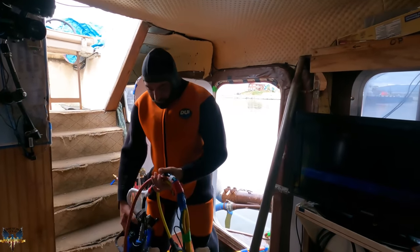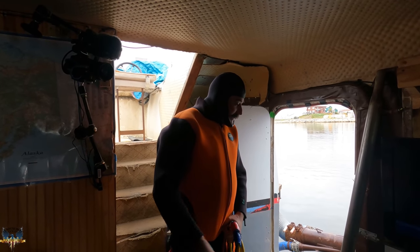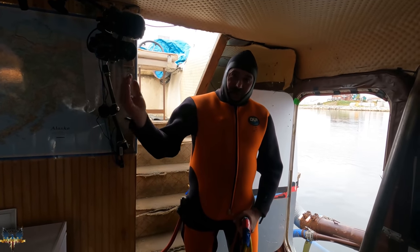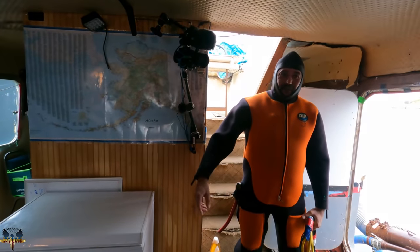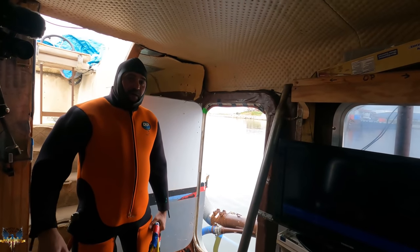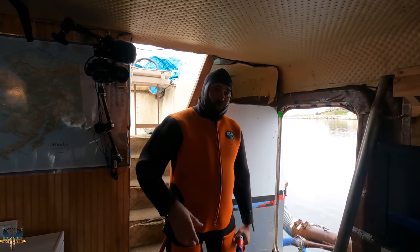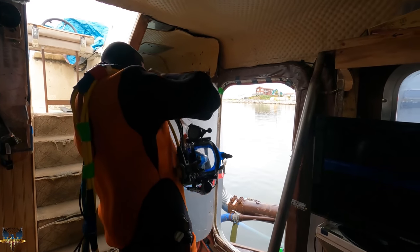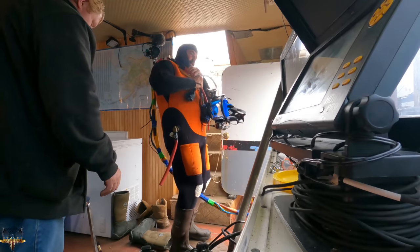The game plan is Gary goes down on this side. He'll drop down with enough umbilical cord so it doesn't get tangled on the boat, go under, and stay away from the wall so he doesn't get tangled in chains. He'll find the slick plate first, then we'll go on a little journey. He'll grab the slick plate, pull himself up, hand it to us, and then we'll see if we can find some treasure.